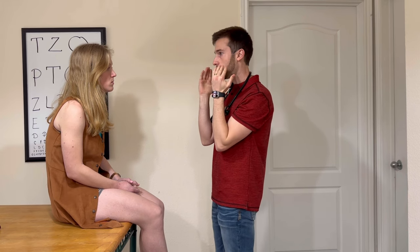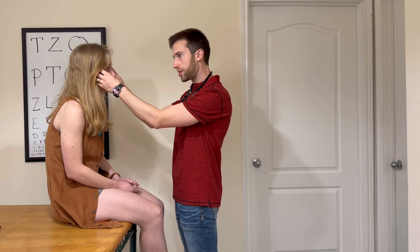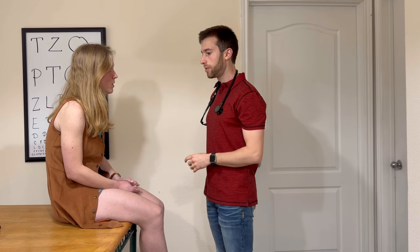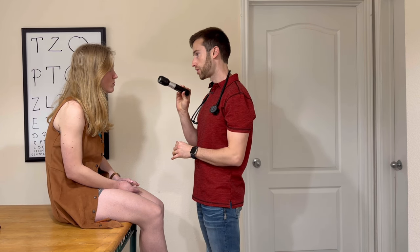Now I'm just examining her facial features — they're symmetrical. The hair on her eyebrows and eyelashes is distributed evenly and looks healthy. Moving down to her eyes: looking at the sclera, I can see that it's white. The conjunctivae are pale and pink. There are no signs of inflammation or drainage on either side. I'm going to shine my light in your eyes and assess your pupillary responses — I can see that both eyes respond equally to the light.